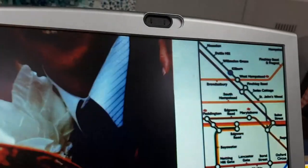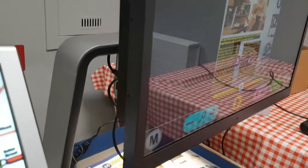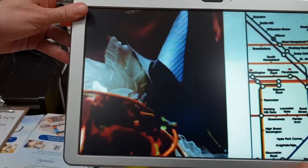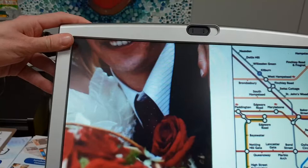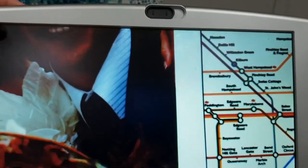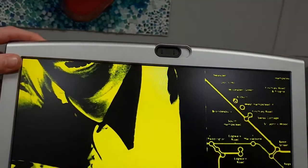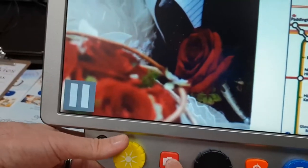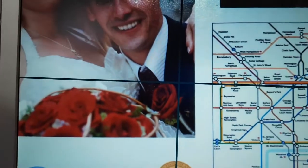But this, I kind of like how you've got a high contrast mode. You've got standard high contrast modes of black, white, and yellow. But it's not just that. You have a high contrast color mode, which is something I've not seen before. We do, and then blue. I kind of like that. And then I see you have got a brightness tone, a freeze frame, and obviously overview mode as well.